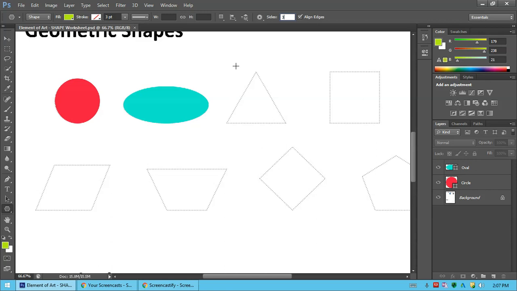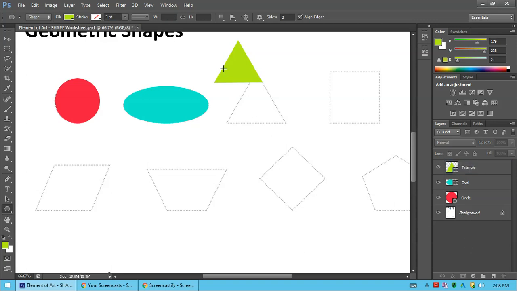And watch what happens when I go to create my triangle. I'm going to click and drag, and suddenly it turned into a triangle. The interesting thing is when I click and drag, this triangle rotates, you can move it, but we want it to be nice and straight. So pay attention to that bottom line. You'll see it almost looks like steps when it's angled and not straight, but as it straightens out, it looks like a beautiful straight line on the bottom. Once it's like that, let go. And I'm going to rename this layer triangle.